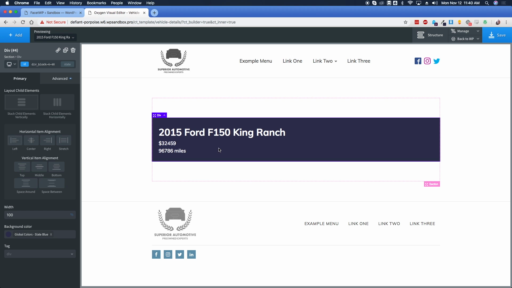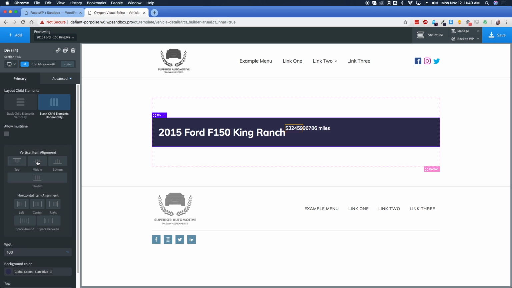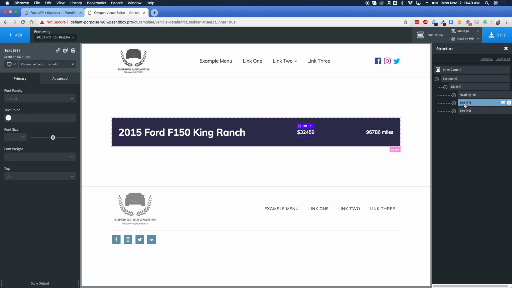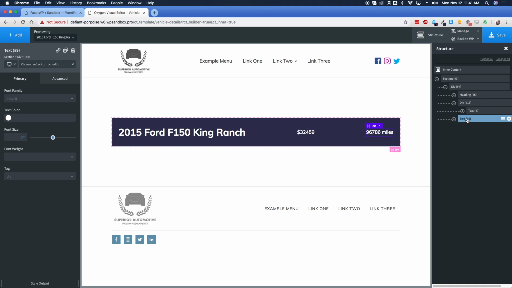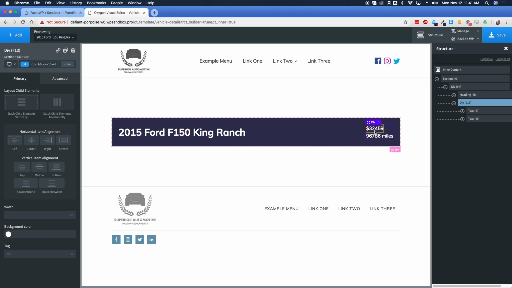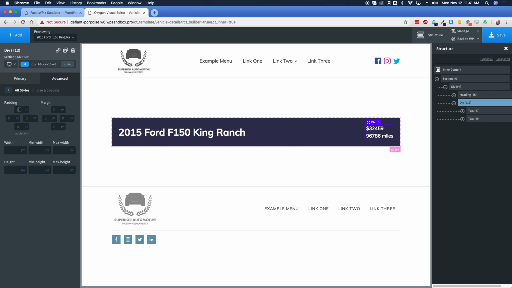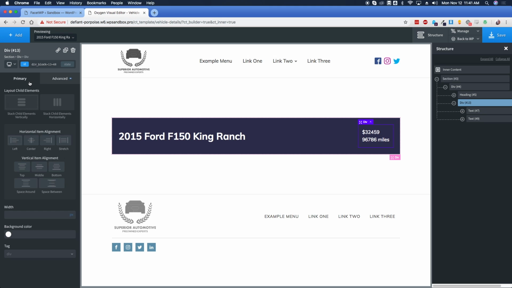That doesn't look terribly enthralling, so what I'm going to do here is actually set the child elements to stack horizontally. I'm going to do middle alignment, and then we can do space between. Now on our previous site, what we had is our price and our mileage stacked on top of each other. And because we set our child elements horizontally, the way we achieve that layout is by selecting the price, and what we can do is say wrap with div. Then what happens is we can take our mileage and drag that into that div there, and now you can see those are stacked on top of each other on the right hand side of the page. What I can do is give this div some padding, and then we can assign this to be right aligned. So that looks pretty nice.